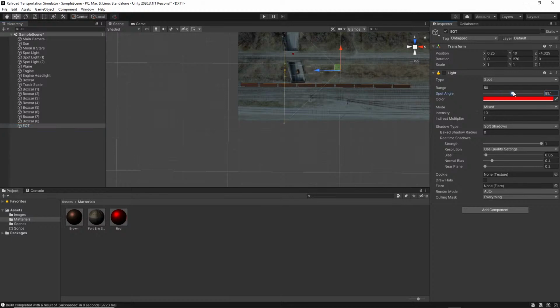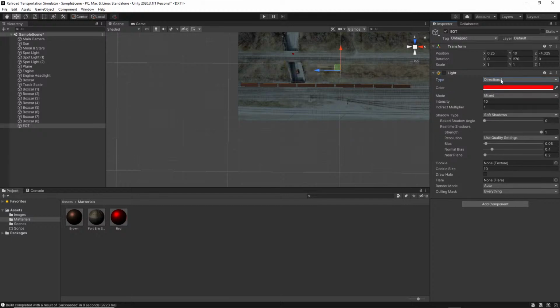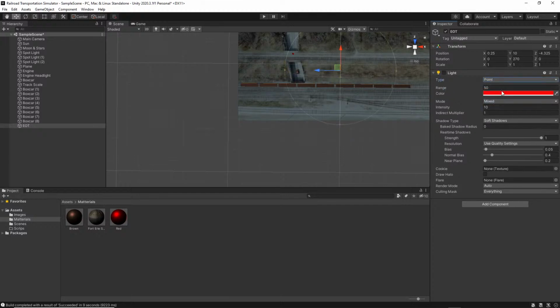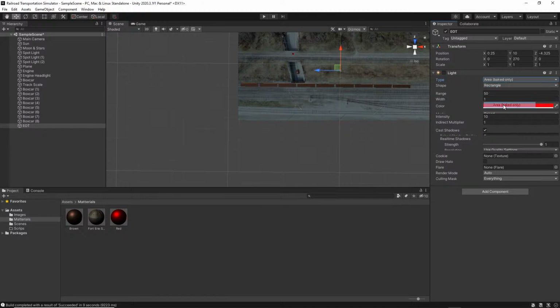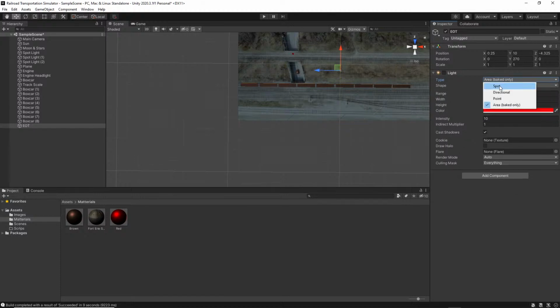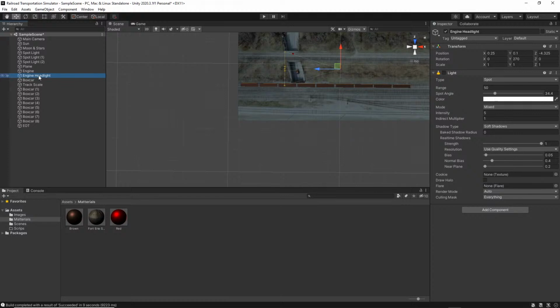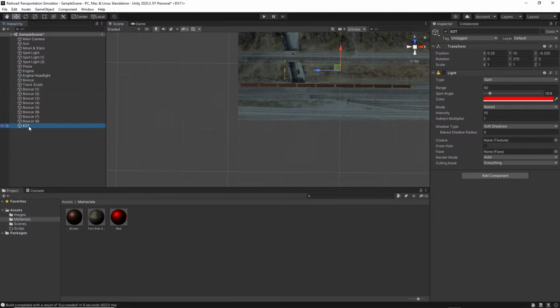Spot angle. Why? That's not a spotlight. I don't want a spotlight. The EOT is actually as a spotlight? Oh. Doing the EOT? I'm trying to.